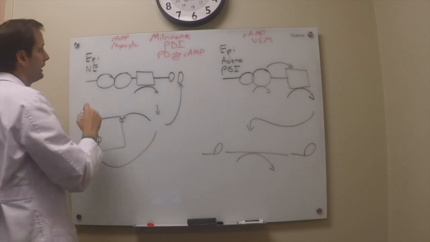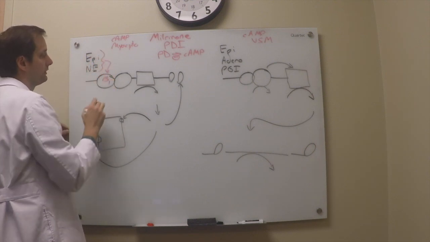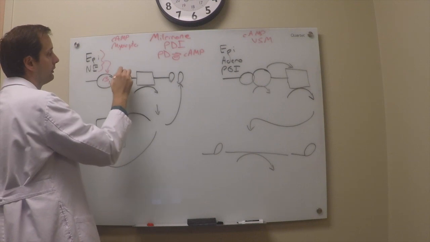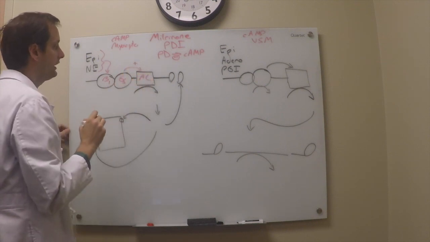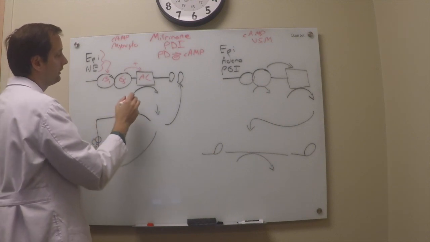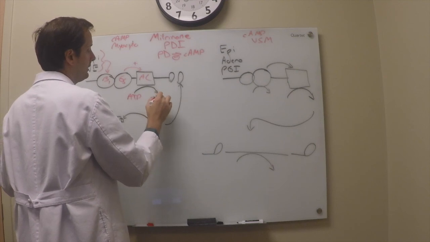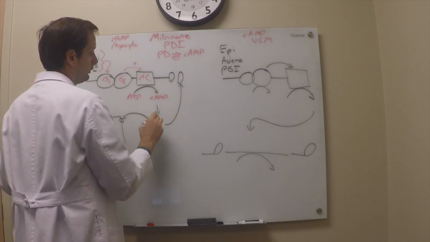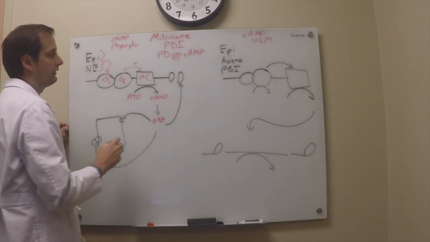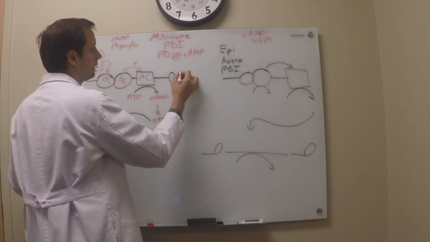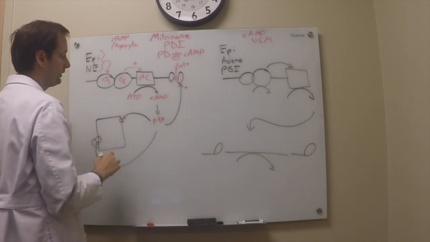So again, norepinephrine and epinephrine are going to stimulate our beta-1 receptors, coupled with G-stimulatory proteins, and are going to stimulate adenylyl cyclase, and this is going to take ATP and convert it to cyclic AMP. This will promote protein kinase A, and protein kinase A has several effects. It phosphorylates our slow inward L-type calcium channels such that we have increased trigger calcium.